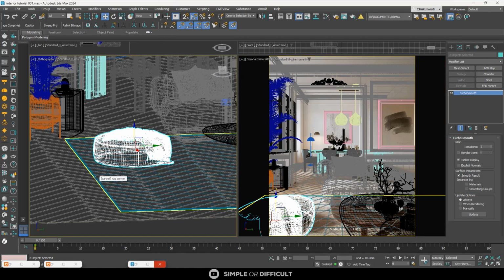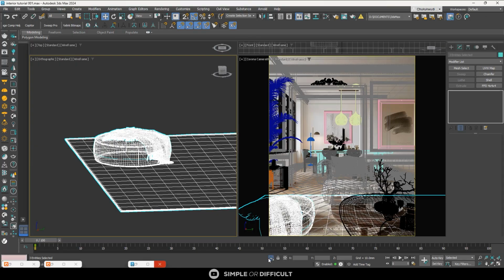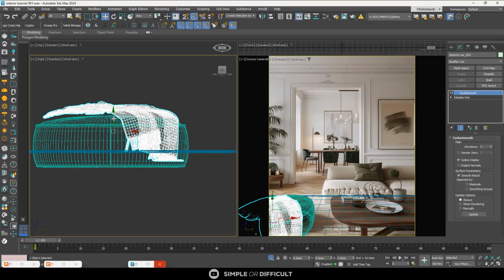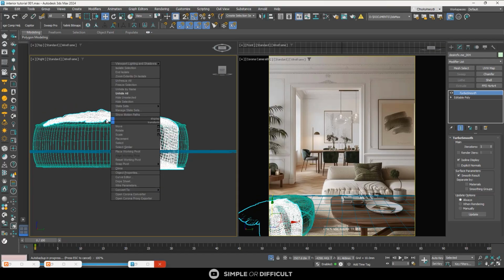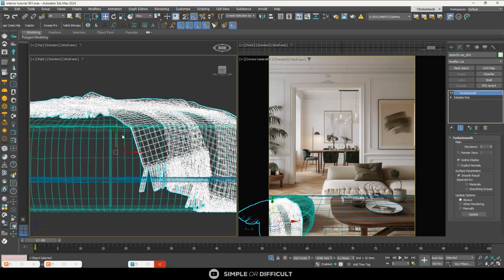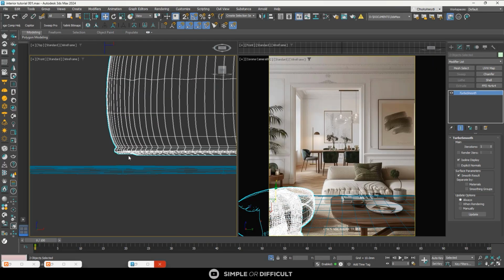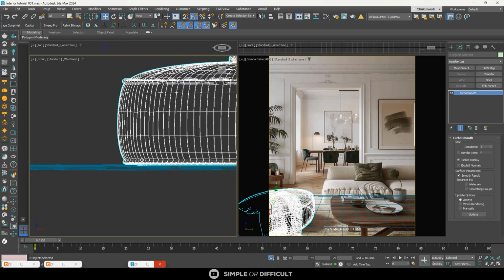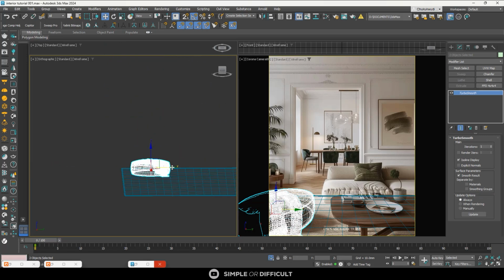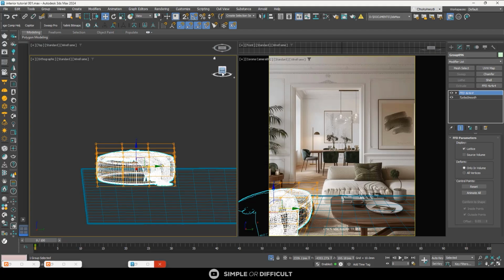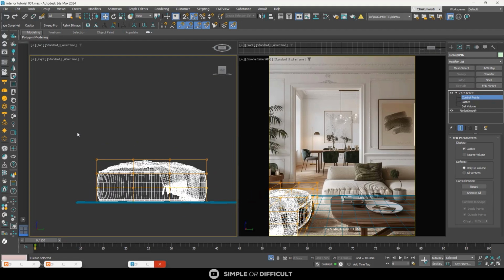Let me just do one final touch-ups. So I'm just going to group this thing together, and I'm going to apply an FFD modifier to it and then do a little bit of squishing.